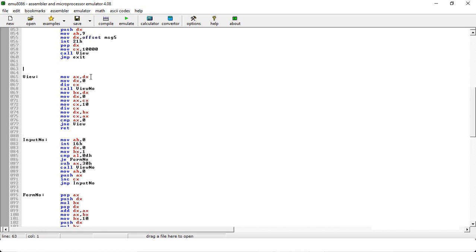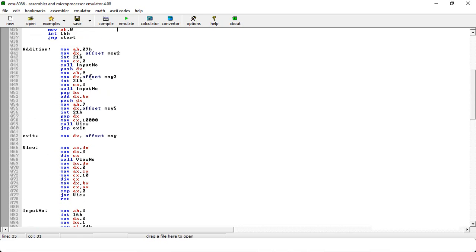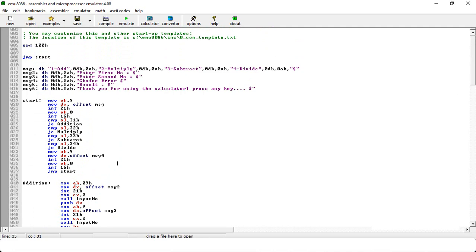This exit procedure, we will view in this exit procedure the thank you message for using the calculator, and give him the option to press any key. So we'll move dx and offset message, and it's message number 6.